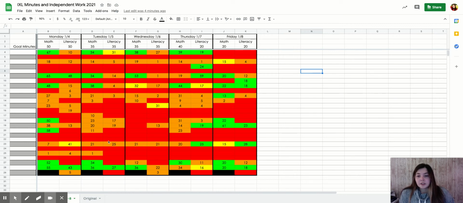Like down here, this 25 minutes that I'm pointing out here, when the goal was 35 minutes, maybe it did pause on the student while they were reading something and taking a little bit longer to read it. I myself am a slower reader, so I know if I was a student on IXL, it might pause on me frequently as I'm going through it.